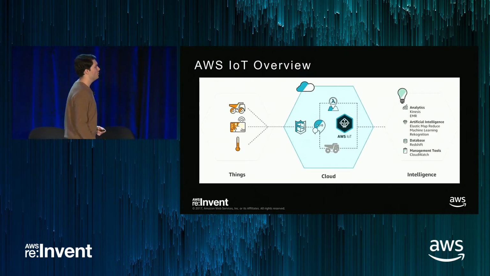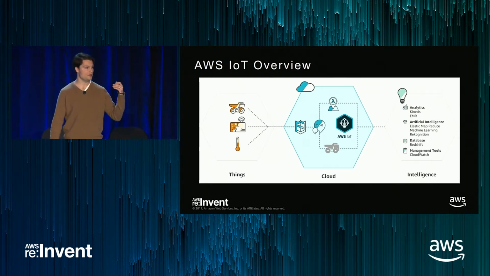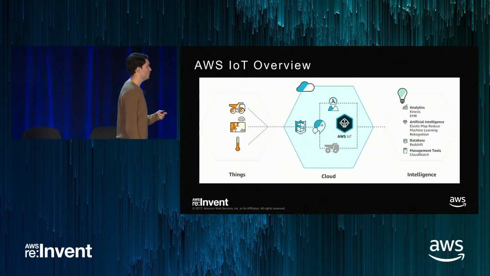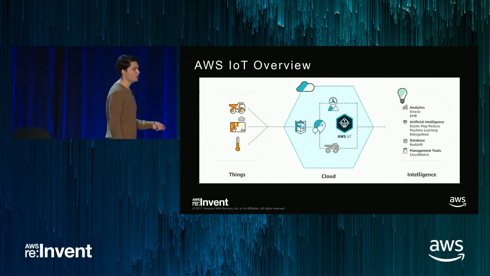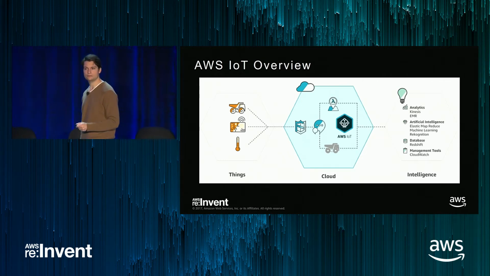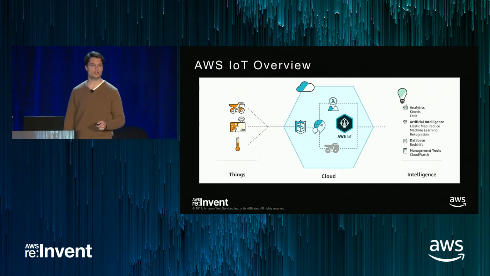So let's step back for a moment and take a 10,000-foot overview of AWS IoT. With AWS IoT, you've really got three main groups of interactions. You've got your things, your connected devices that are connected to Wi-Fi or cellular networks, things such as smart temperature sensors, or maybe some machinery you have in your factory. These devices are communicating with the AWS cloud, and specifically AWS IoT, over a secured channel. And we believe this addresses the security concerns that we talked about earlier.